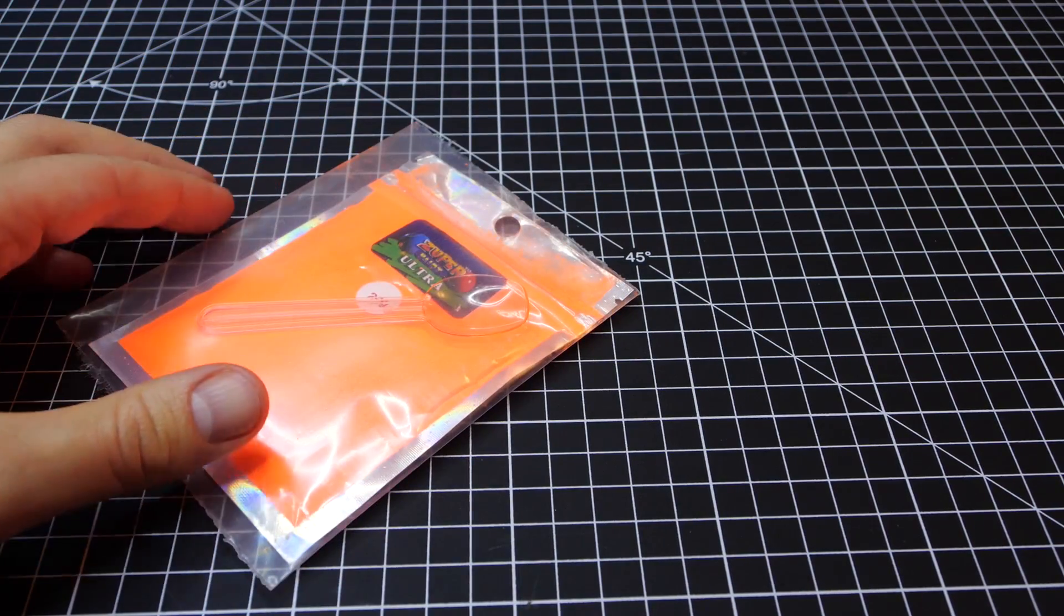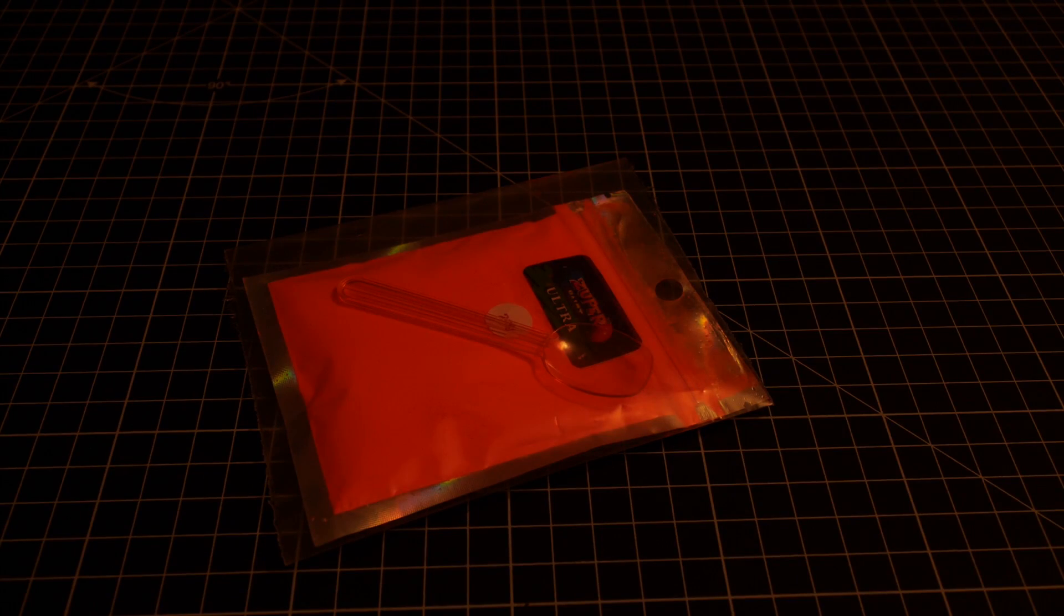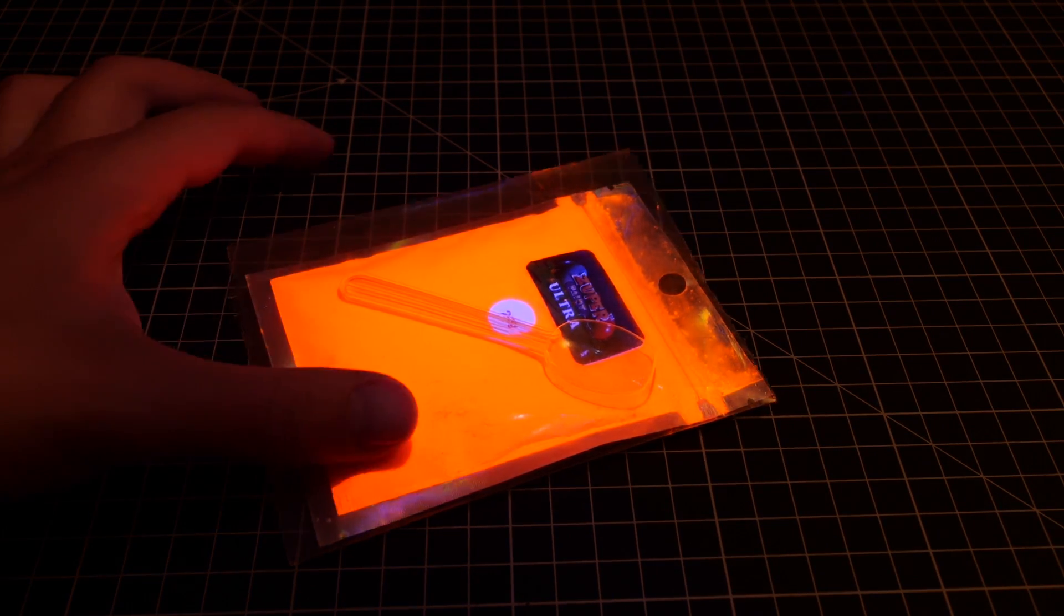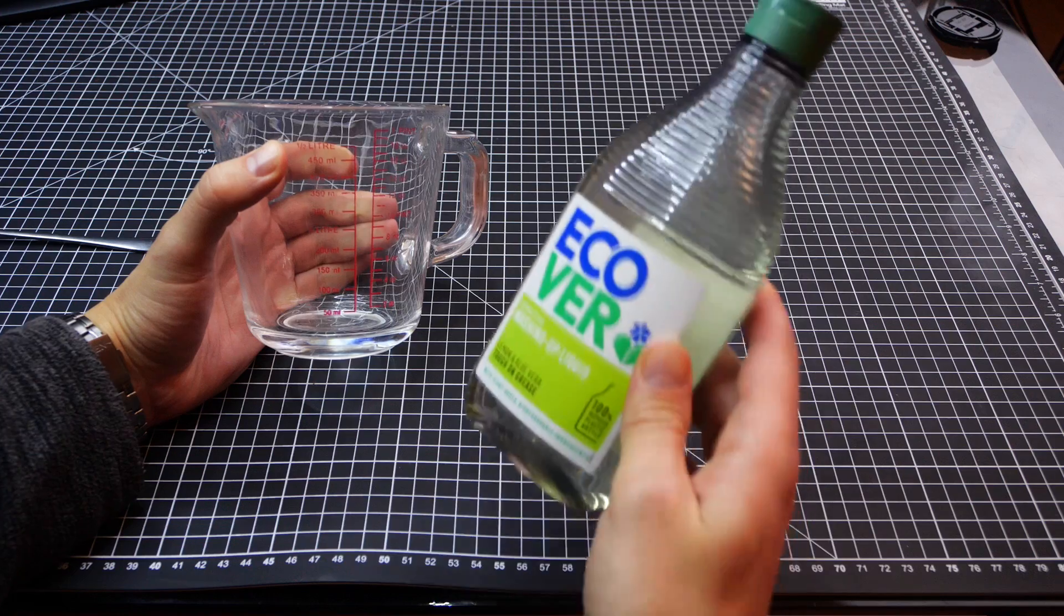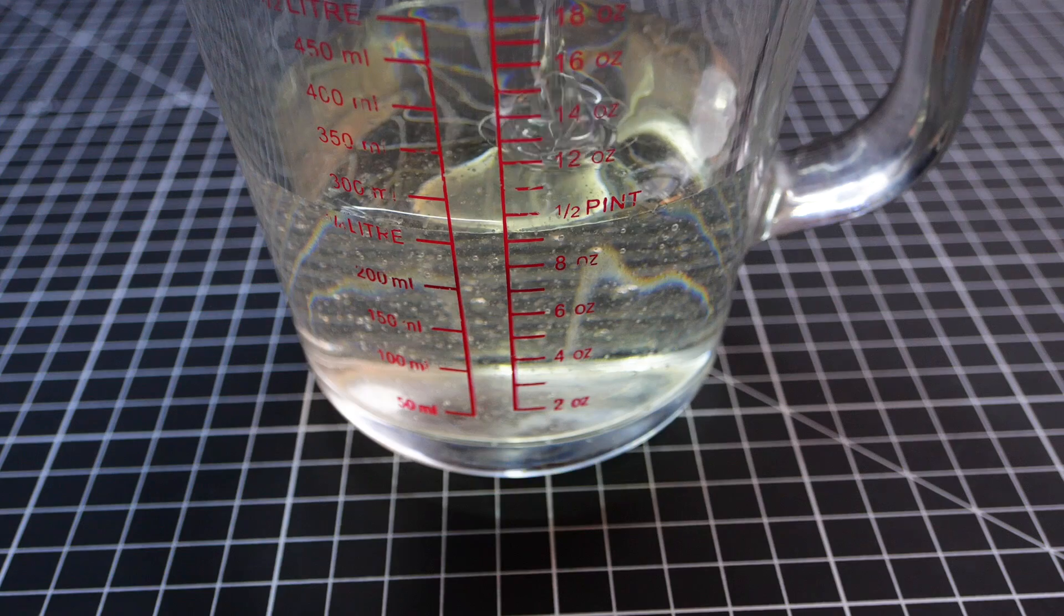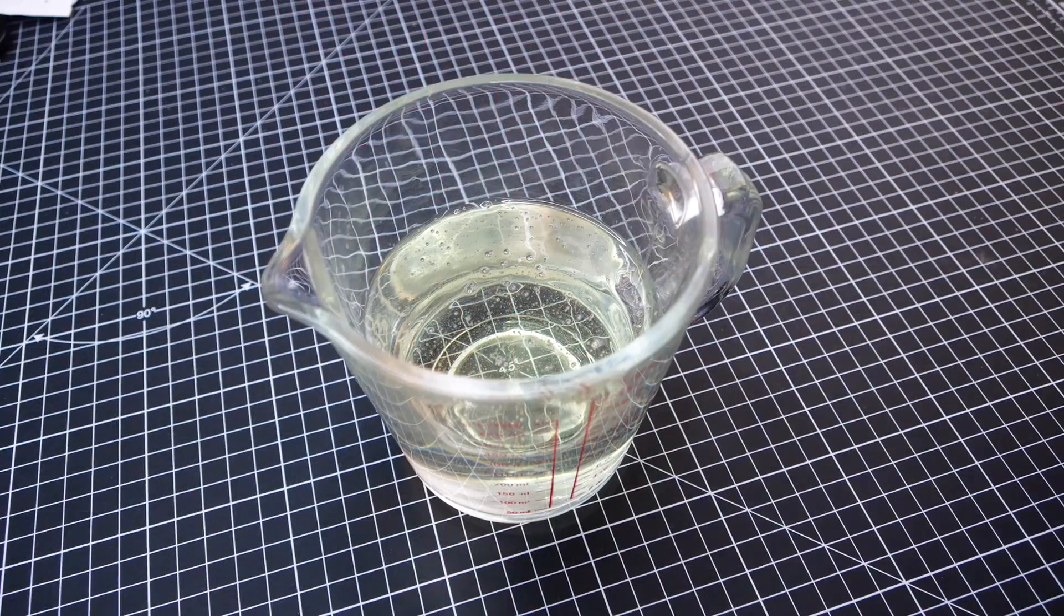Now for the secret sauce. I obviously cannot have hot gases inside the acrylic, so I opted for the strongest UV fluorescent dye I could find. And look at that glow. I thought I could mix the powder with, say, washing up liquid. I did not spend too much time thinking of what medium to put the powder in and figured that anything viscous enough should keep it suspended forever.